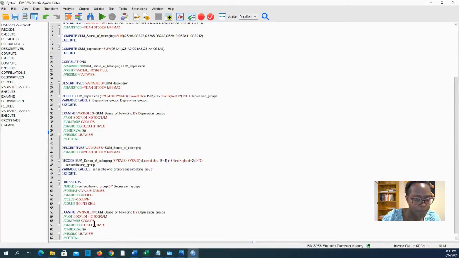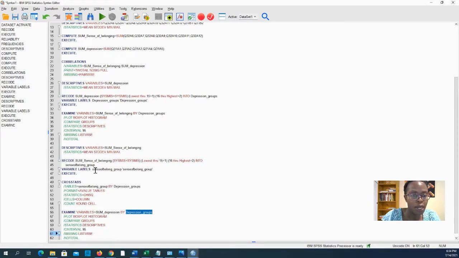And this time, I'd like to add the sum of depression instead of the sum of sense of belonging. I want to instead add this other variable where the depression levels were a scale variable. And I want to see what those look like by the sense of belonging group.